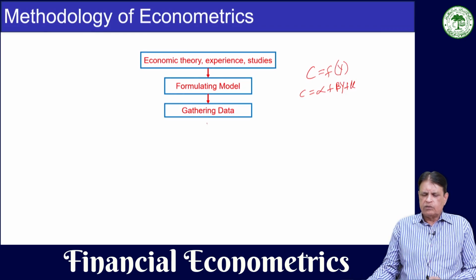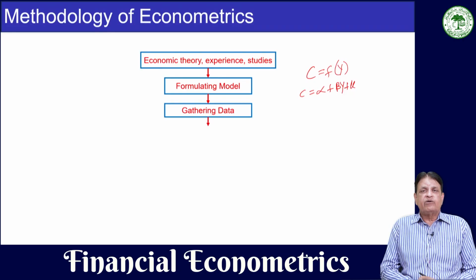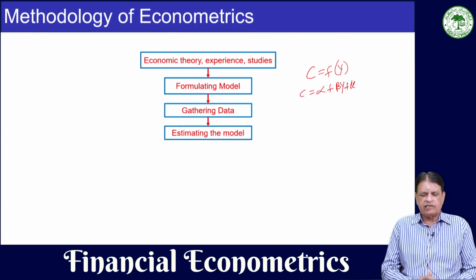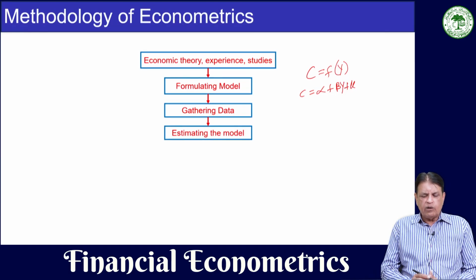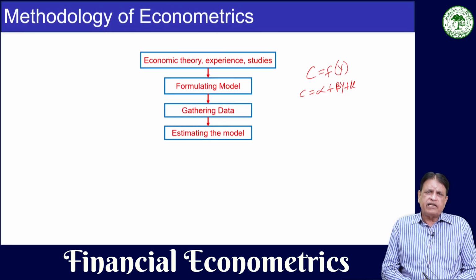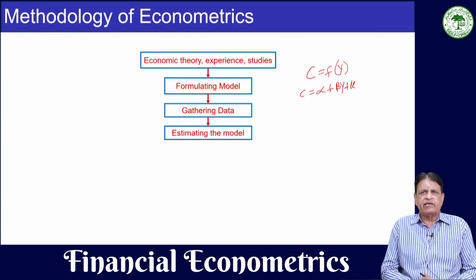So we have to decide what type of data we want. That is for the researcher to decide, the type of data that he is interested in. Now, once we have this data, then we have to look at the data. Many times we have to carry out aggregation. That is, we are given the data and we have to find out the aggregate data. The aggregation may be over individuals, that is, we are given the data regarding the individual and we have to find the aggregate data, so we have to add that.